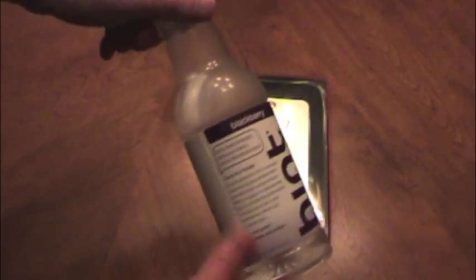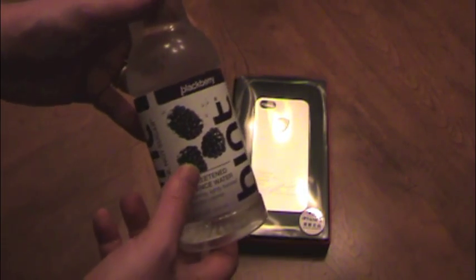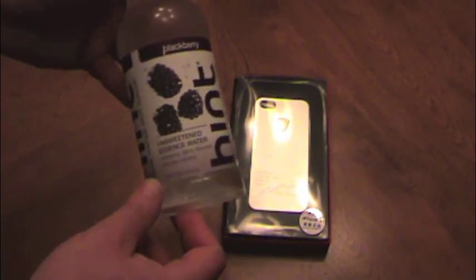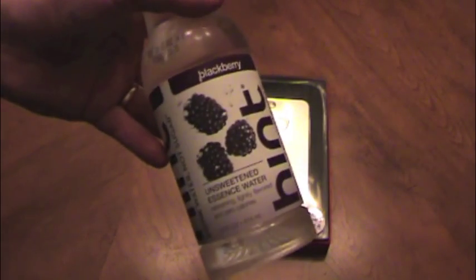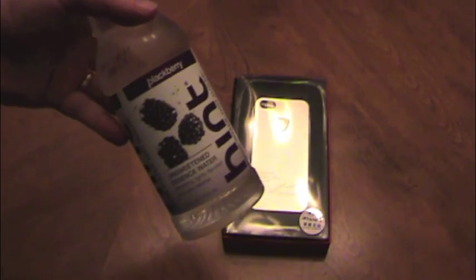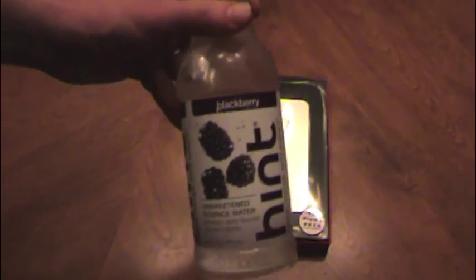Before we get started, I want to give a shout out to my new favorite drink: Hint Water. This is Blackberry — it is awesome and all natural. Zero sweeteners, zero calories, zero preservatives. If you like flavored water but don't want all that sugar, get the hint. It has just the right amount of fruit. They have a lot of different flavors and this one is my favorite. Also, a little FYI: under the lid of the new Hint bottles, if you're an Ingress player — Google's augmented reality game, currently mainly on Android but coming soon to iOS — there is a code under the lids for game goodies. I am not endorsed by Hint at all, I just really like it.